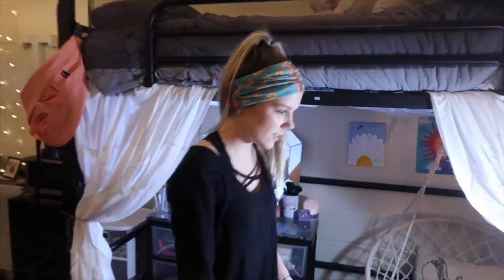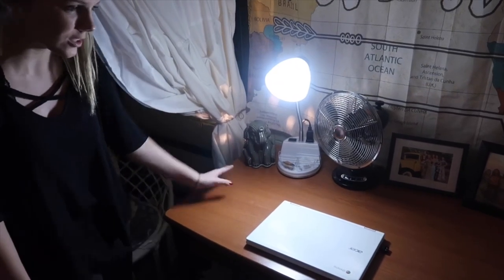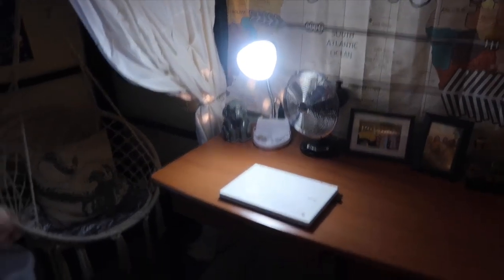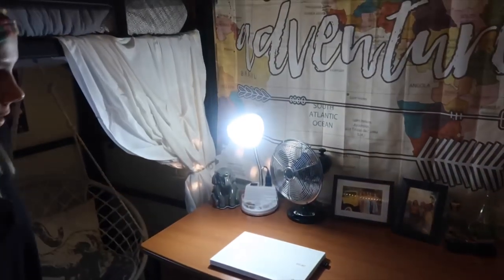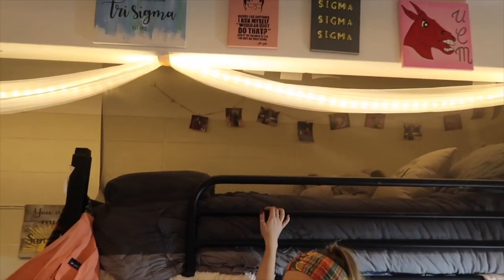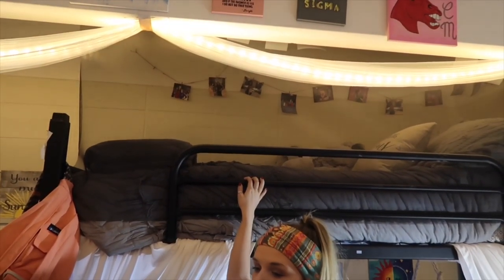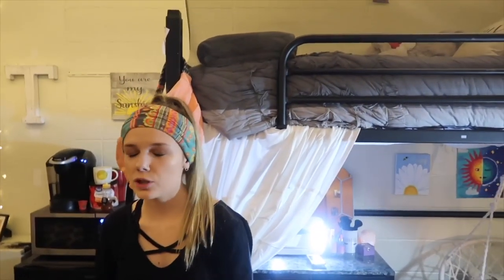So here's my desk. It has my little Scentsy thing. I put wax parts in there to make it smell good. And then it has Sammy's dog bed under there because that's where he likes to sleep. Whenever I'm doing homework and stuff, he lays under there. I used to sleep on this bed every night, and then Sammy had a moment where he almost jumped off and it really scared me. So we don't sleep there anymore. We sleep on that bed. But I'm about to figure it out because I could just push the two beds together and make it a king bed. I don't know what I'm doing, okay?